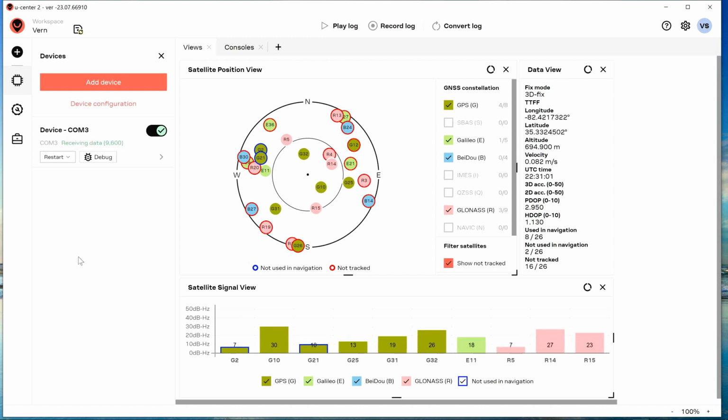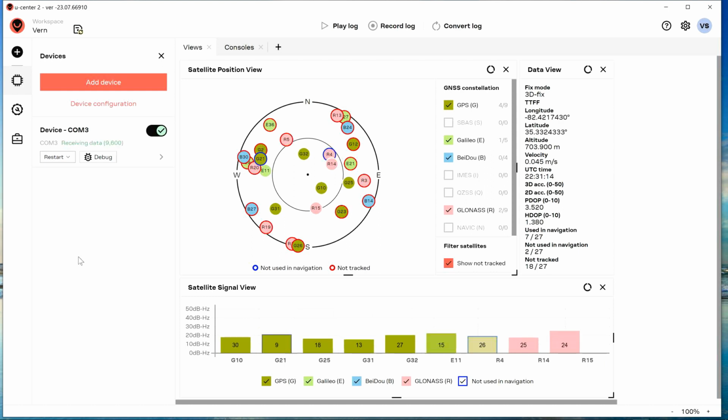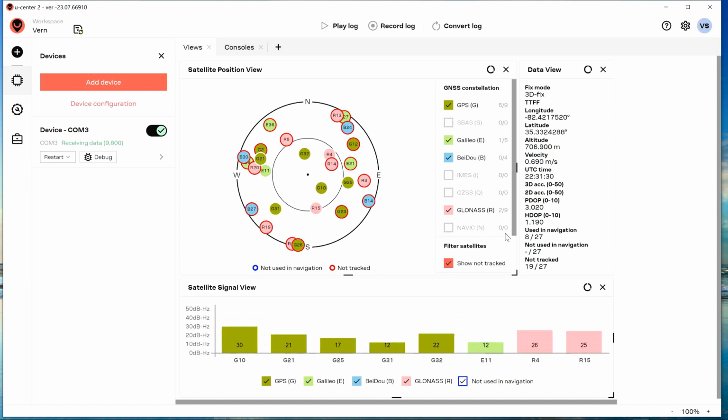So right now we're waiting to see what happens with a Flywoo version of this. Are there flash memories on their module that may help with Ardu? Is Ardu sending commands to this GPS that is turning off some features? What is this used in navigation stuff here? That's all still a mystery to me, but I'll keep digging.